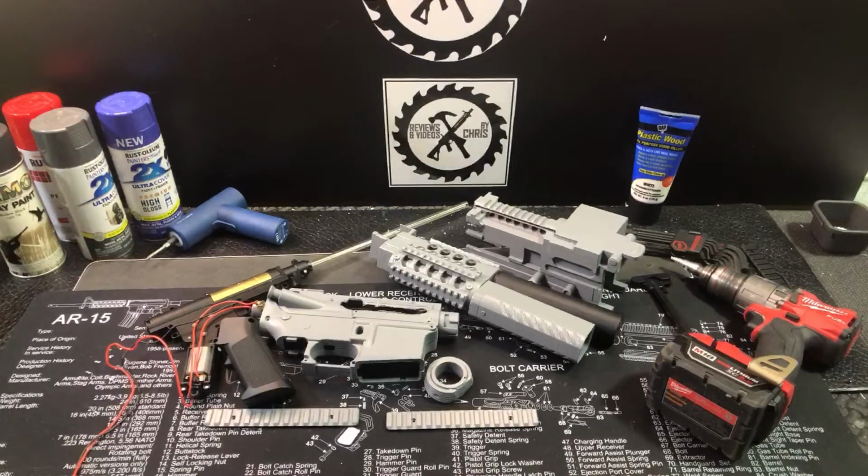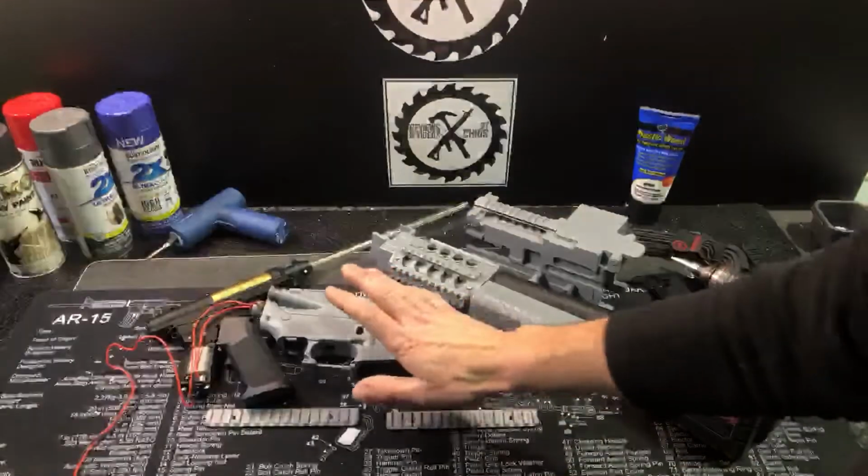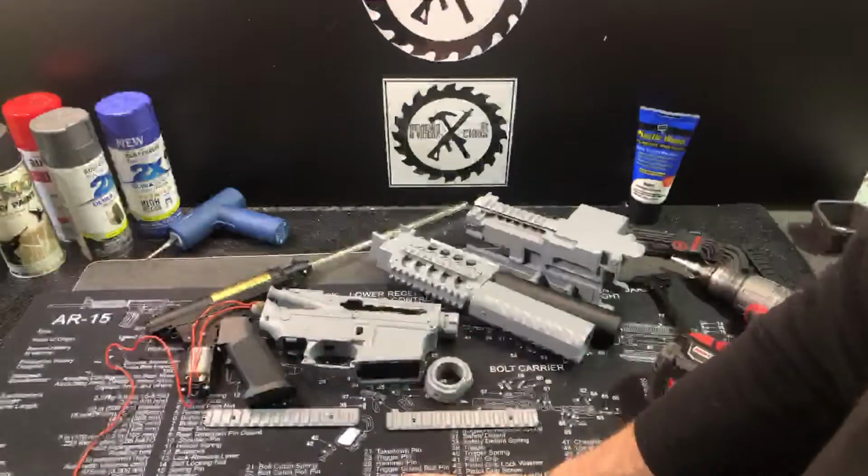Here's another build I got going. This is an Anstoy M4a1. It came to me broken, so I wasn't feeling bad about having to chop it up a little bit.